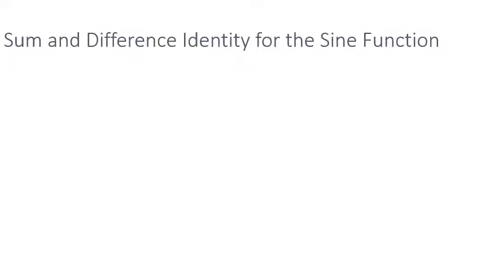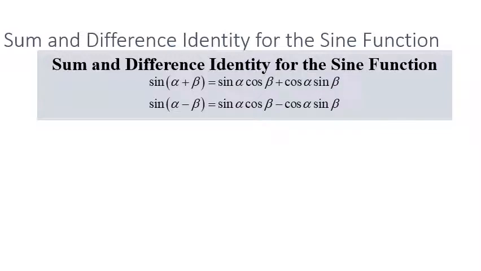A little much. If you want to see the proof, you can totally see it in the book. Okay, so sine, sum, and difference. So we just learned the cosine, sum, and difference formulas. We saw the cofunction ones. And now we're going to learn the sine ones. So here's the sine ones.